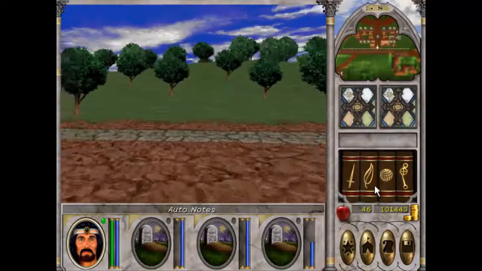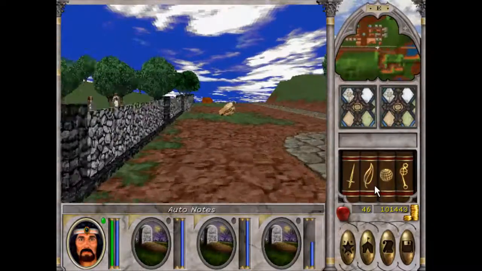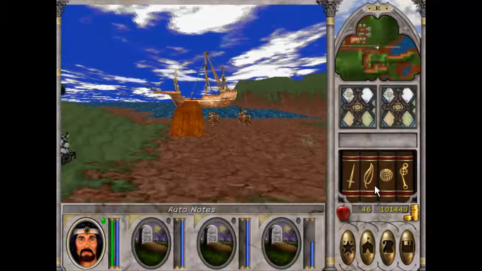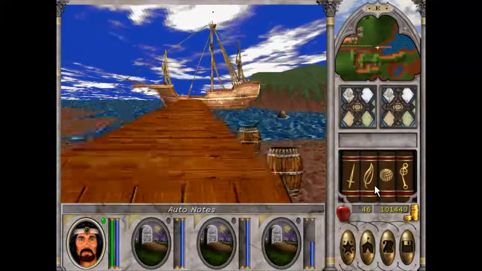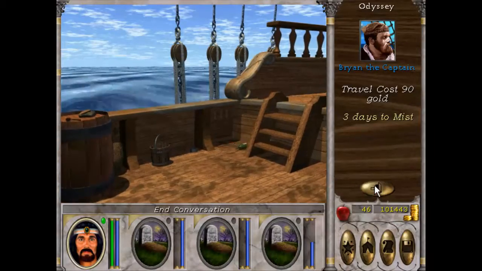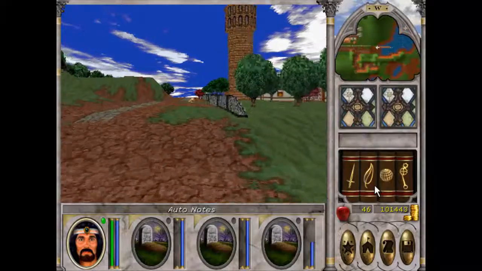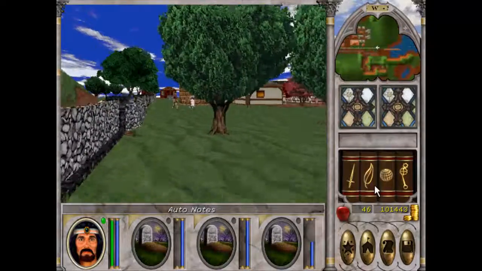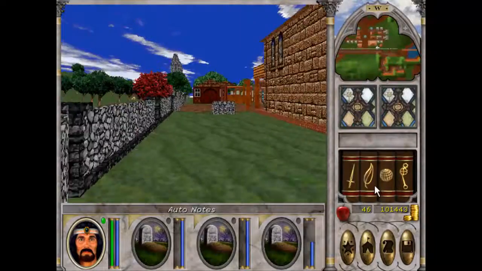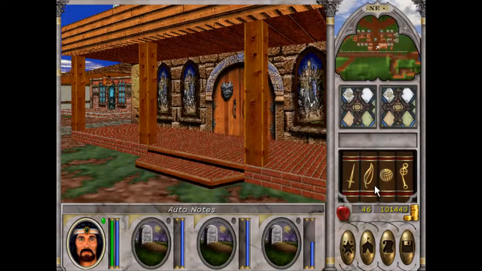We want to go just to Iron Fist. See if this will go to Iron Fist. Welcome aboard! No, it didn't. So we have to wait a day. We'll just hit the R for rest.